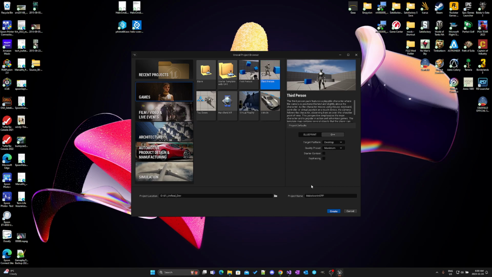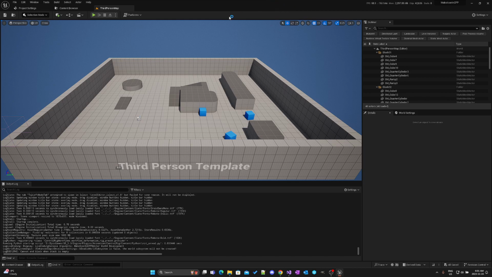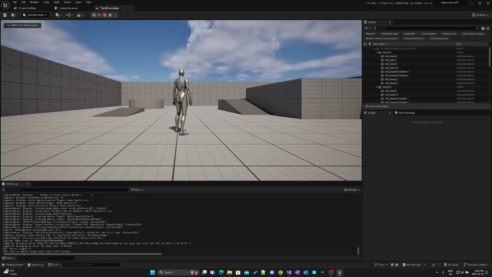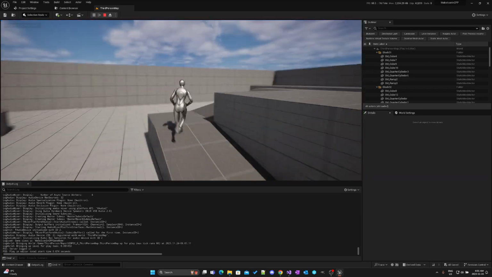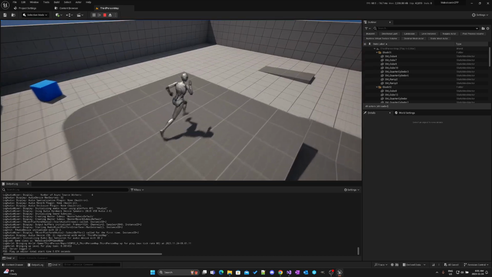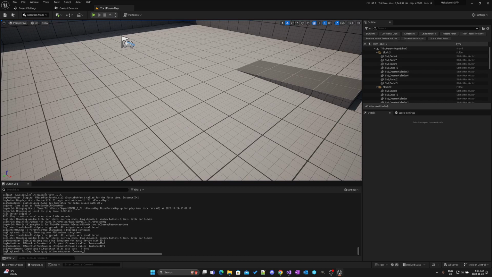So this should pop up in a second. Okay, so here we are. Just finished opening up the third person template. Nothing special about it. It's exactly like everybody else has running around in the super cool new Manny thing.